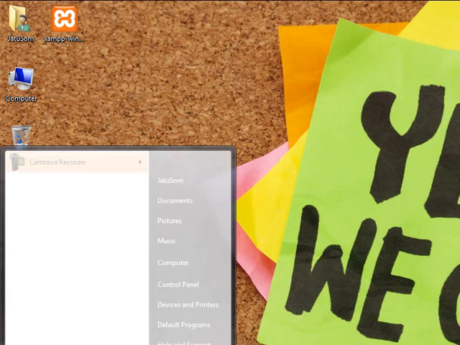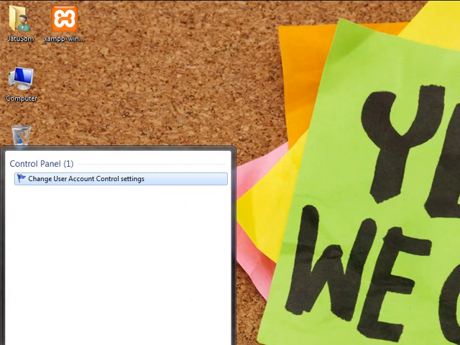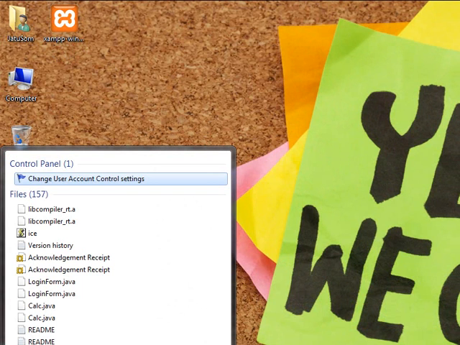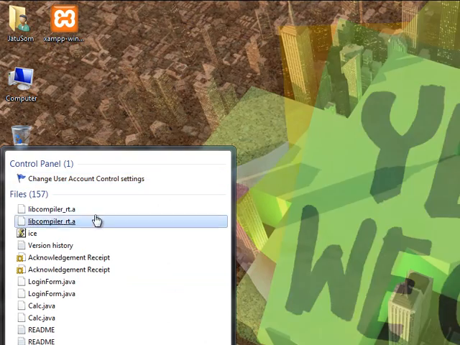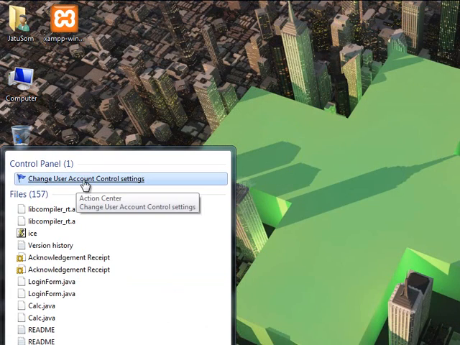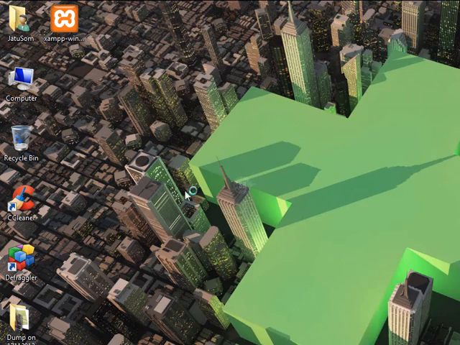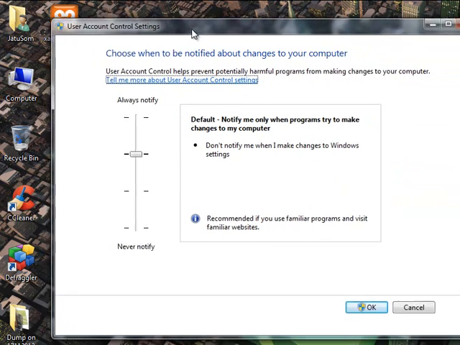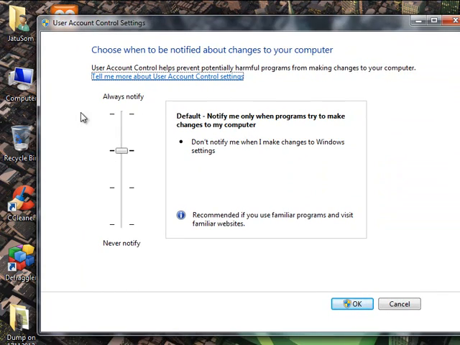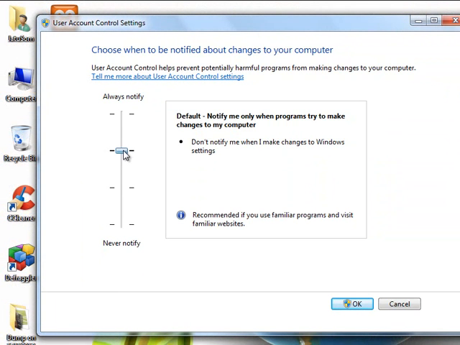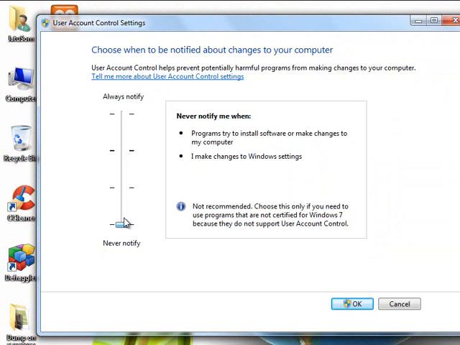Simply type UAC in the search box in the Windows Start menu, and we find change user account control settings. Click on the link. These are the default settings, and just change it to minimum. Click OK. Yes.